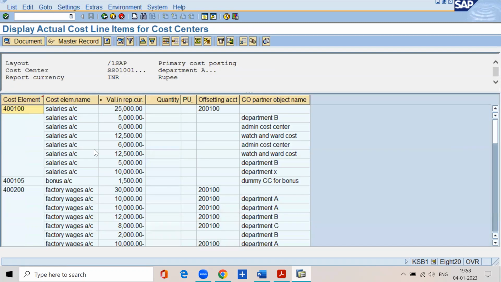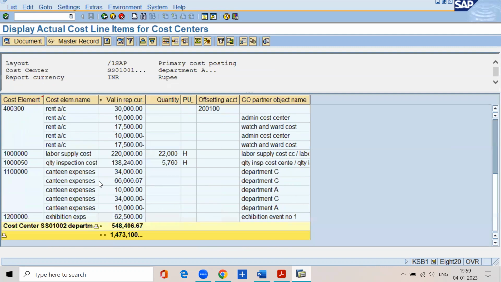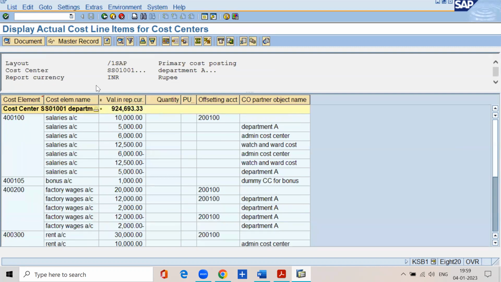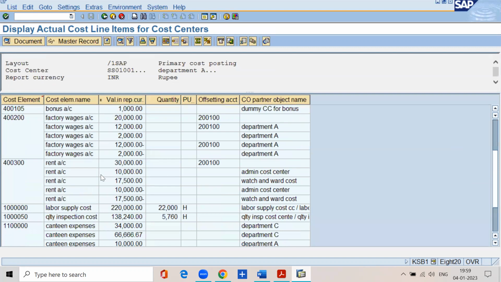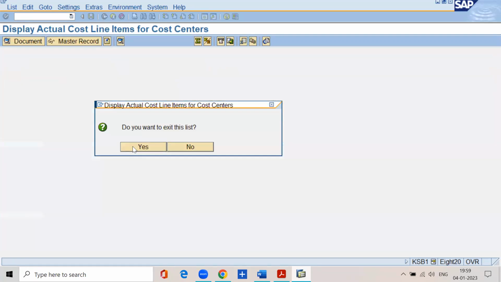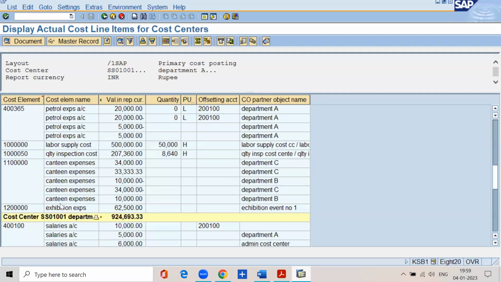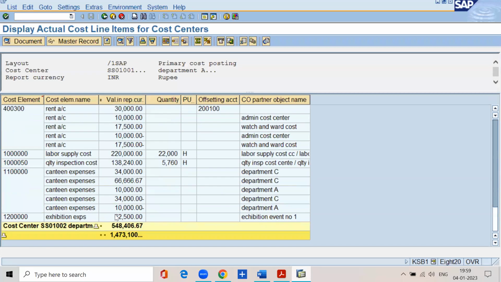Click on execute. See here, exhibition expenses. In department A, exhibition expenses 62,500 in SS01001. Then exhibition expenses 62,500 in SS01002.